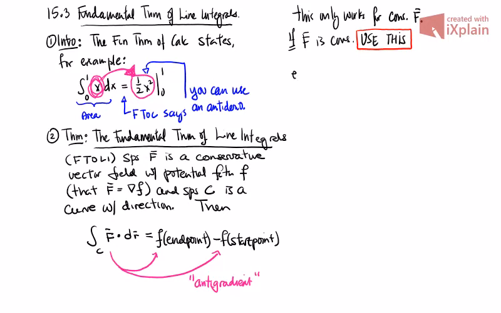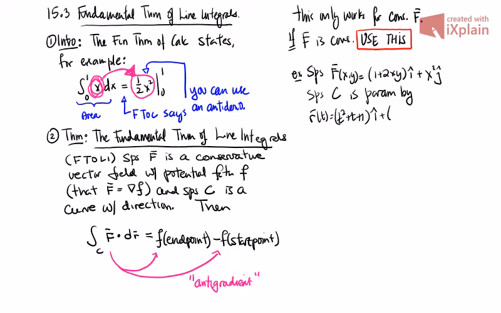So let's take a look at a really, really simple example. So suppose, say, f of x, y is something like 1 plus 2 x, y, i, and say x squared j. And let's suppose that c is parametrized, something like r of t. This can be particularly messy, as we'll see, t squared plus t plus 1 i plus, say, t cubed plus 2 t minus 1 j, with t between 1 and 2. And then let's say find the integral over c of big f dot dr. So for solution, this is what we see.